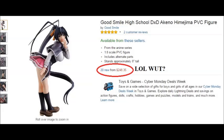And then, if you're lucky, you can find a Chinese knockoff or whatever on eBay, which is where I mostly find these things, for way, way less. For example, there's an Inner Mocha PVC figure, the Japanese one, of course, it's hundreds of dollars, but then the Chinese knockoff is only like 30 or 40. And honestly, I'd probably get one of these knockoffs myself, because they really don't look that different from the actual toy itself. There might be some slight differences. Like, I think the Japanese version had red nails, but they made the nails pink on the Chinese version. I don't even know what the point of that is.